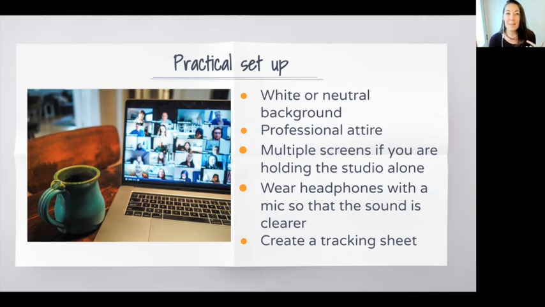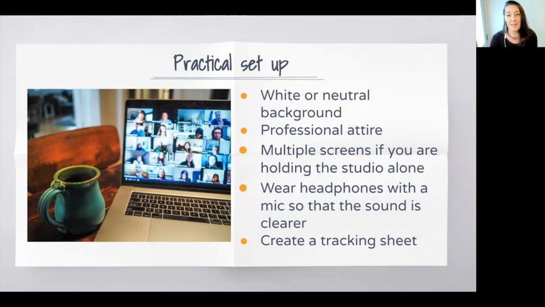And so it really depends on the energy that I'm trying to cultivate. Today I went with this very clear, clean look to do this presentation. So you're really thinking about what your client might need. You want to wear professional attire. It's really easy when we're working from home to let ourselves slip, but we want to maintain a professional appearance and attitude. We're constantly modeling for our clients.